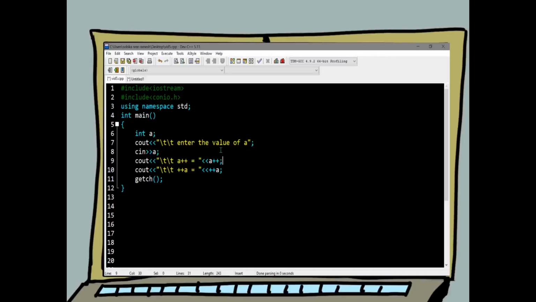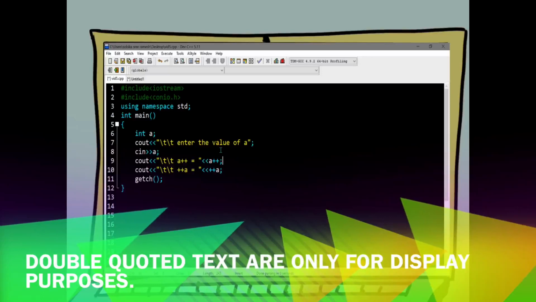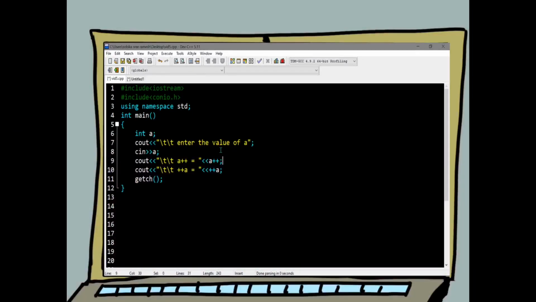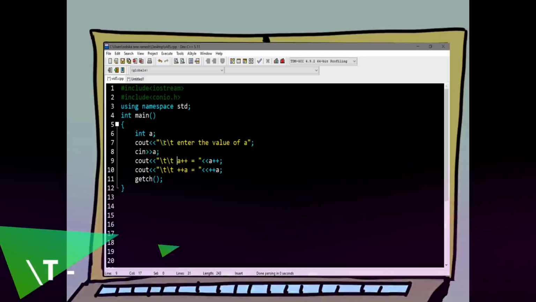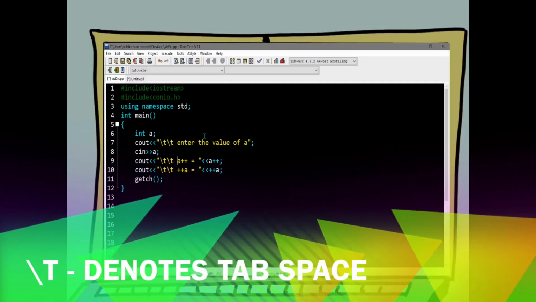The text written in the yellow color is just the text which is going to be displayed on the output screen. Nothing to do with the code over here. You can write anything over here, it's never going to affect the program itself because it's in the double quotes. Whatever you write inside the double quotes will not affect the program. It'll just get displayed on the output screen. I've added \t to align the text somewhat in the center.